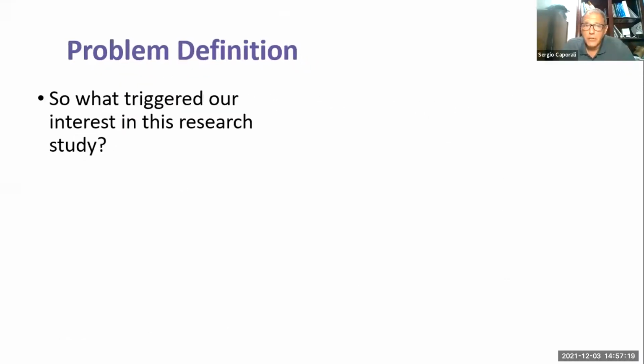So what triggered our interest in this research study? Well, I have several colleagues that work in mines in the Andes in Peru that are about 4 miles high, and they are about 3/4 of a mile in the ground. So they are effectively 3¼ miles above sea level, and they have to extract contaminants from whatever process they're working on. There are several issues that were raised by industrial hygienists in those work environments, as well as from industrial hygienists that are working in very hot processes where the air is very hot and very humid.